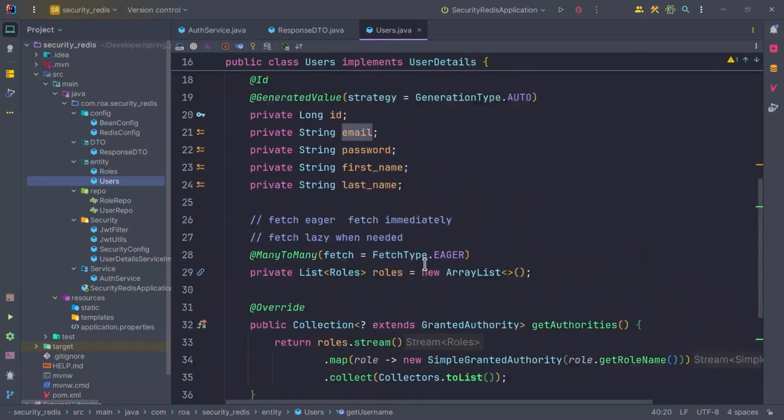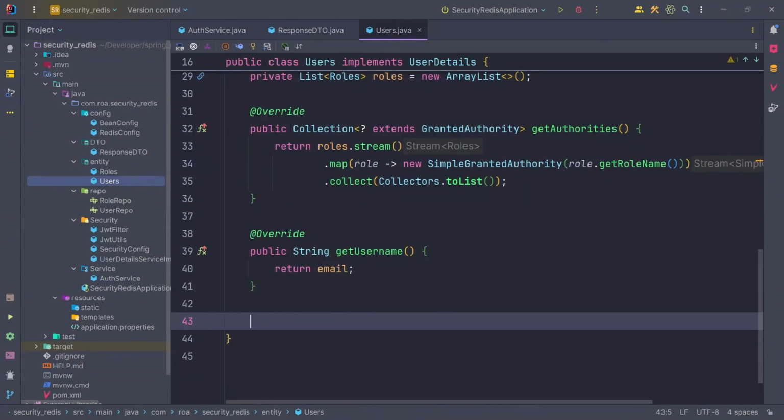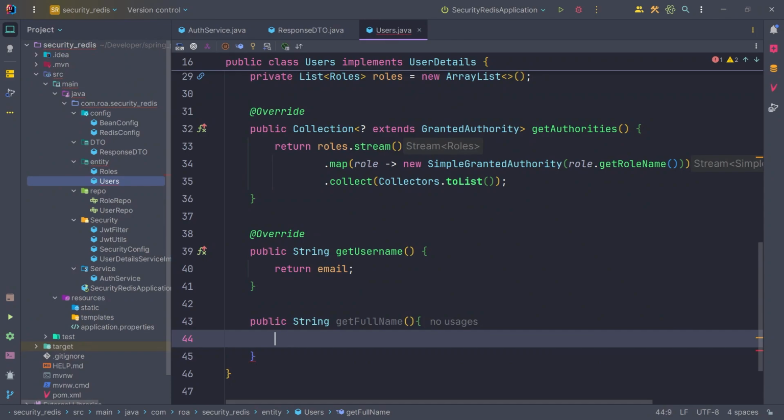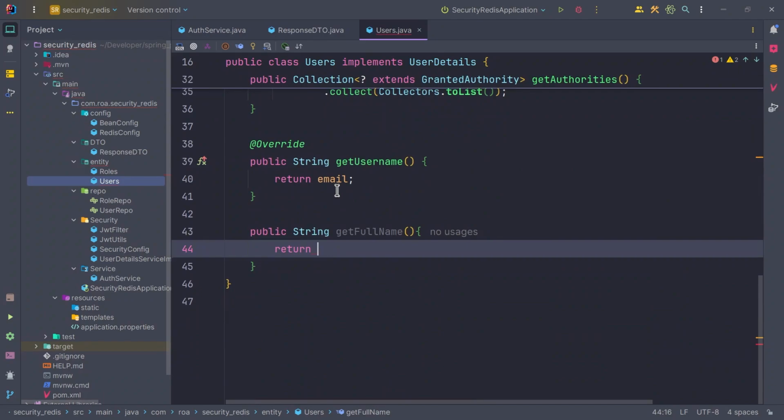I believe, yeah, I'll make this one, but I will make another method for it. So it can be public string getFullName. You don't have to create this, but I would like to create it since I want to get the full name of the user, and return it.